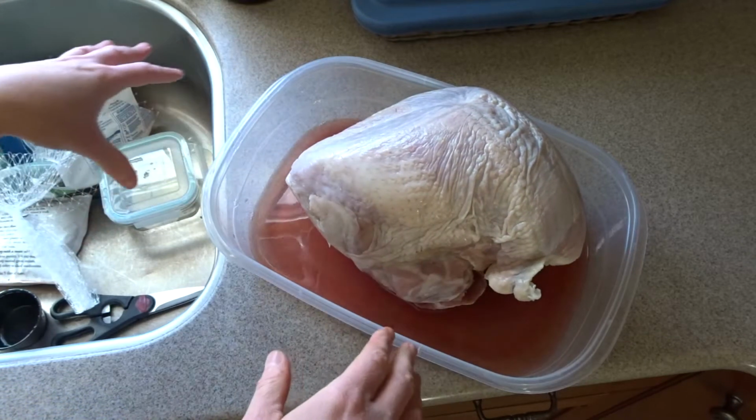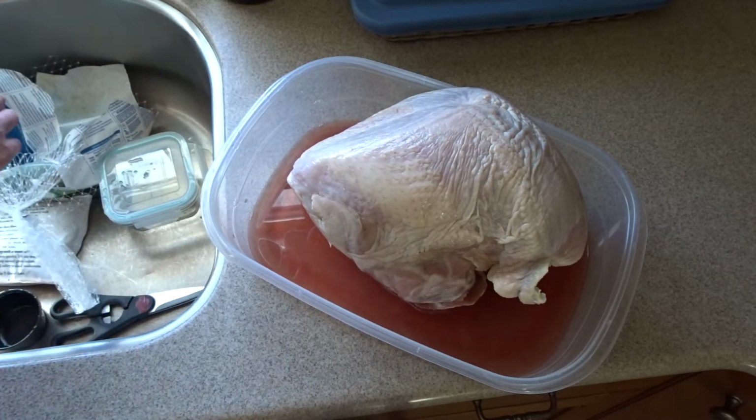Just gonna let that sit like that for a minute. Okay, so I could just throw this in my crock pot right now and it would cook fine, but I would like it to be delicious. So, let's see. How to cook a half turkey in the crock pot. Slow cooker turkey breast. Juicy slow cooker turkey breast. That sounds good. Let's see.